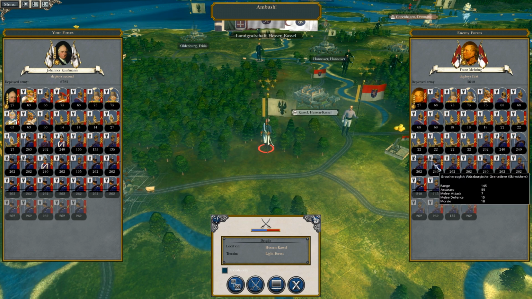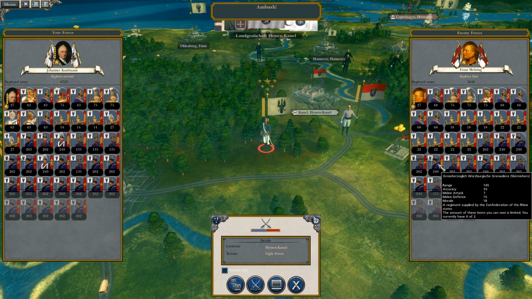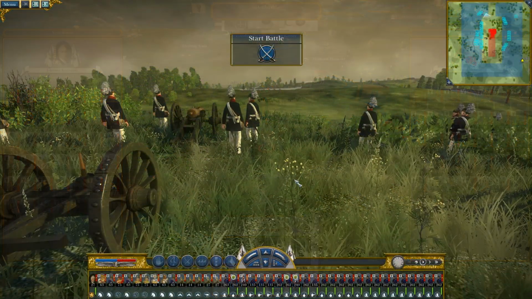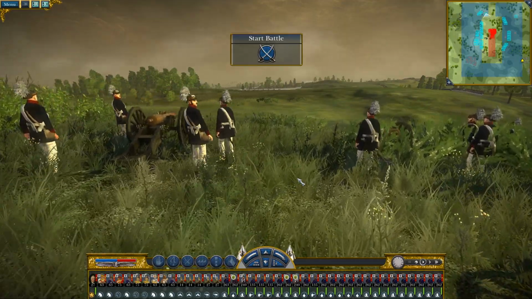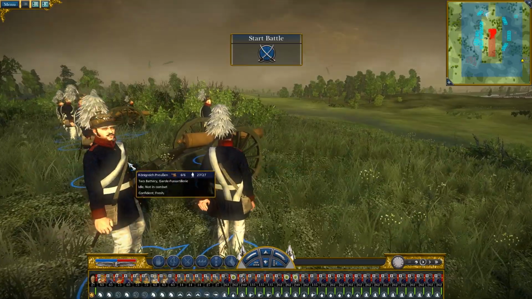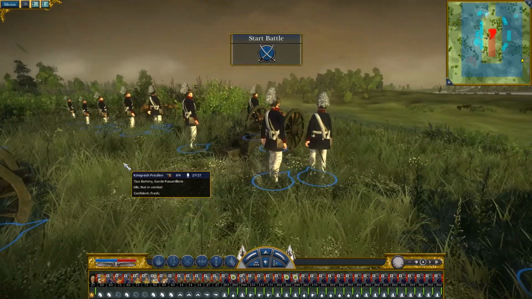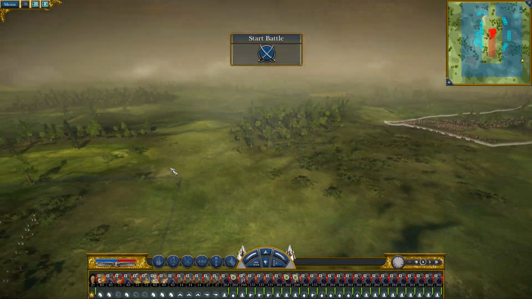Right, let's go ahead and ambush our enemies. Wonderful. I've taken my time to construct this ambush. What we're looking at here is Tax Battery, now that they are a guard battery. Didn't realize there were so many guns in the guard battery. It's 6 guns to the battery, which is quite a lot.